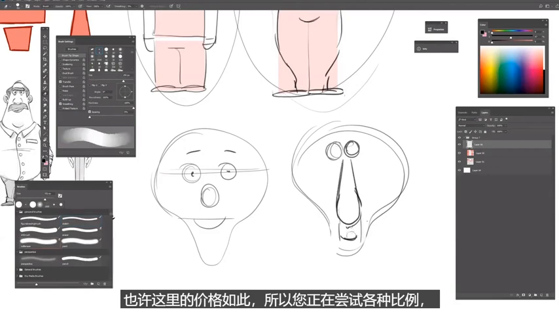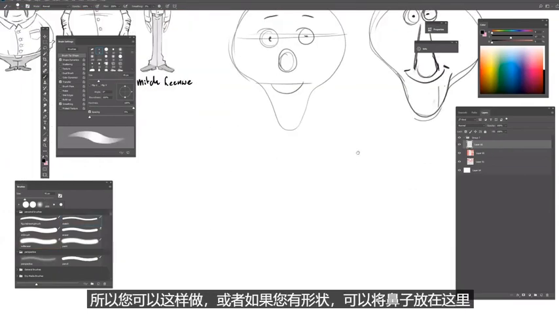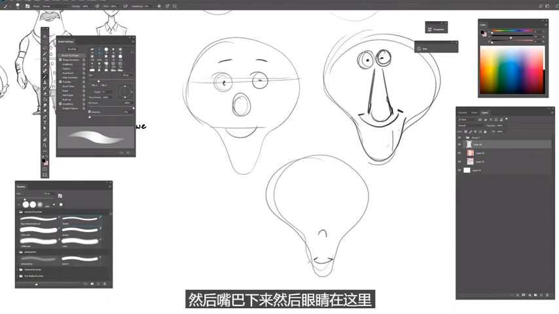So you're playing around with the proportions, and so you could do this, or maybe if you have this shape, you can put the nose here and the mouth down, and then the eyes here.